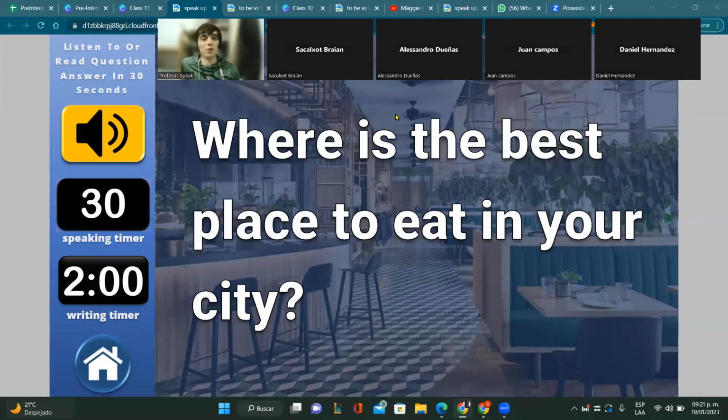Roberto Portal, where is the best place to eat in your city? Okay, I'm from Quesaltepeque, and here is a restaurant called Punta Brasa. I think it's the best place in the city to eat. Excellent. Very good. Let's see, Christian. I think that the best place to eat in my city is Paseo Venecia. Excellent. Very good, guys. Daniel Hernandez. The best place to eat in my city is Yucódromo de Mexicali. What is that? It is near the alcaldía de Mexicali. Okay.